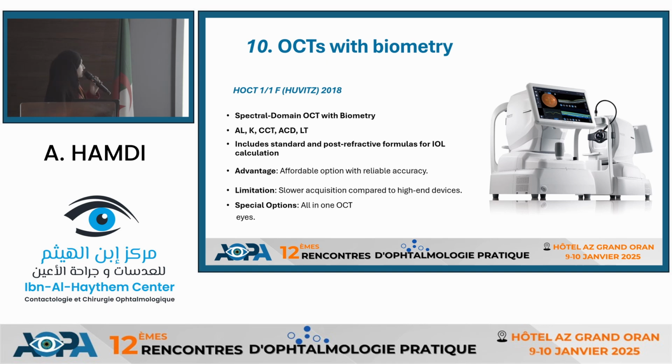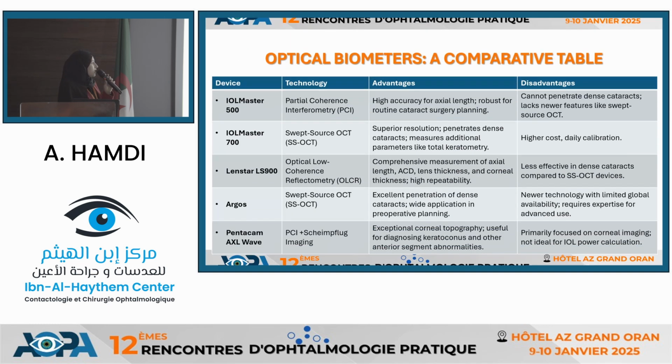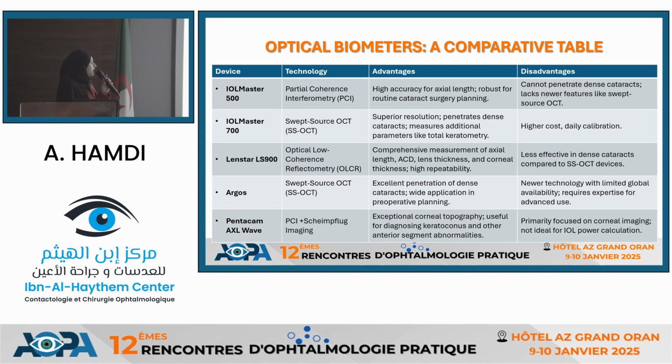Let's recap everything in this table. So starting with the IOLMaster 500, it's very accurate in everyday cataract surgery planning. However, it's less suitable for denser cataracts and complex cases. Well, for the IOLMaster 700, since it uses swept source OCT, it's very good for complex cases like dense cataracts, post-LASIK eyes, and even silicone oil filled eyes. However, it's a bit expensive and it needs daily calibration.